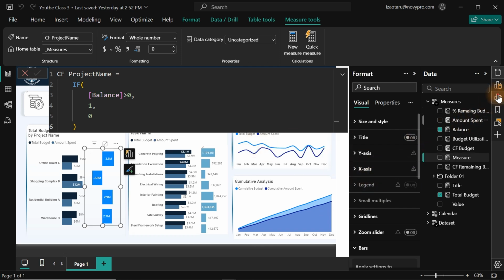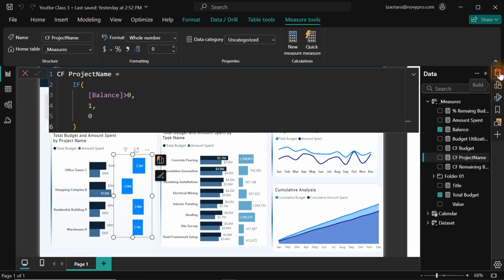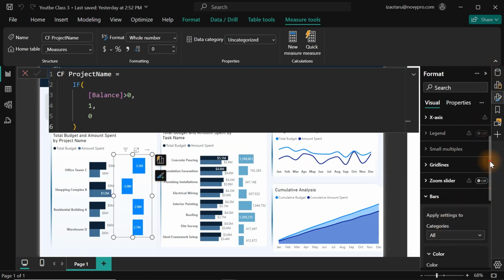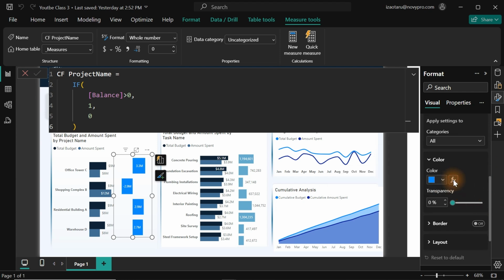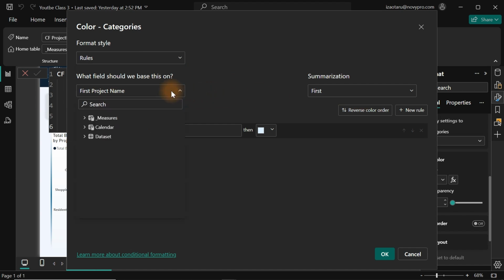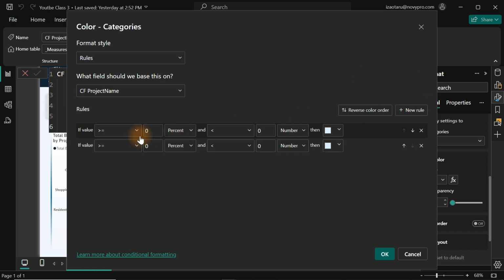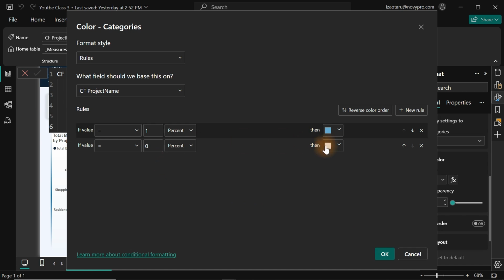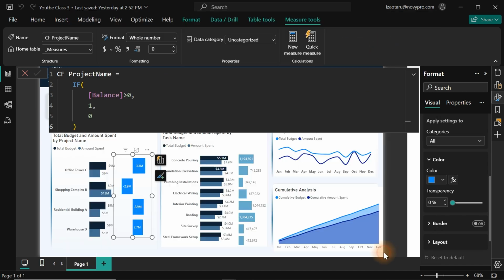So let us quickly step into this particular bars and have the color changed. So we move down, we go over to FX here. So you can go to this rule and choose this CF for project name. And over here, we have 0 already. So we can do equals. So we choose 1 for this one. And over here, for where we have 1, I want to paste in this particular color I copied, right? For where we have 0, we want to go with this kind of red. So this red should match the previous red we used before.